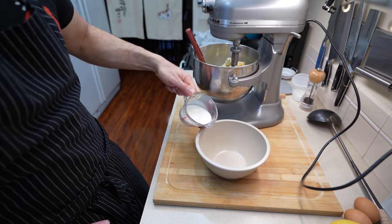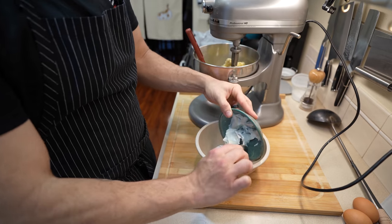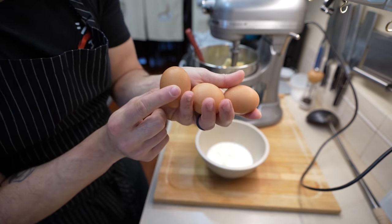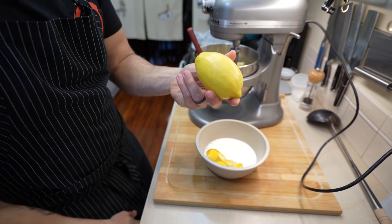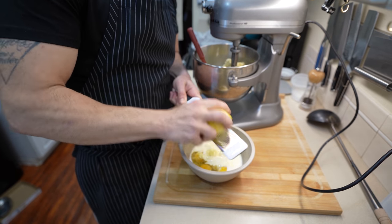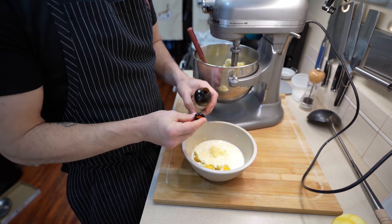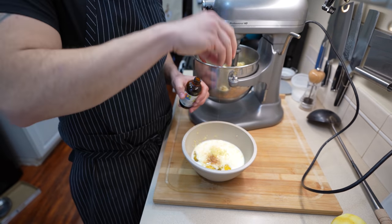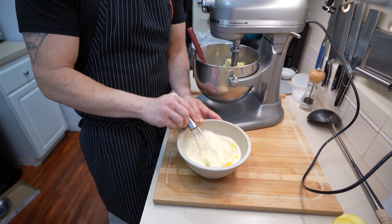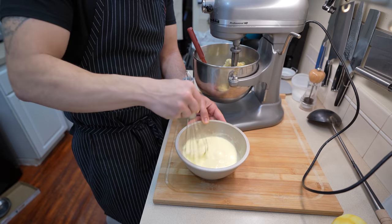In a separate bowl add in 125 milliliters of whole milk, 100 grams worth of fresh sour cream, and then three whole eggs. Now my secret ingredient is going to be lemon zest. I like the way lemon zest plays out in a vanilla cake like this, especially because it's going to help the other flavors of the raspberry later. To this we are adding three capfuls or around 30 milliliters worth of vanilla extract. Give this a whisk but don't whisk it too long so that way you don't incorporate too much air into that milk.